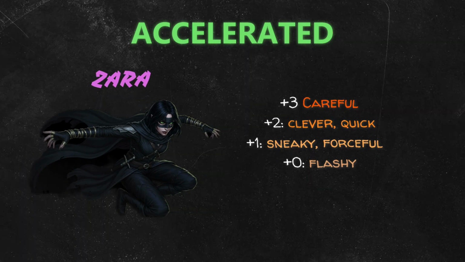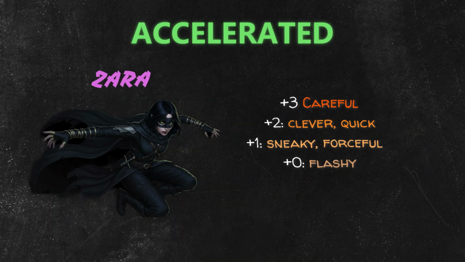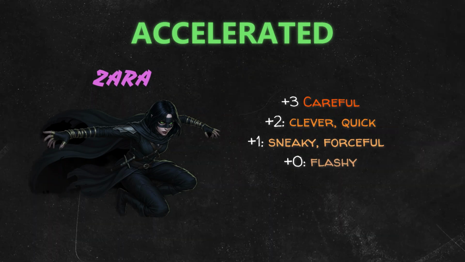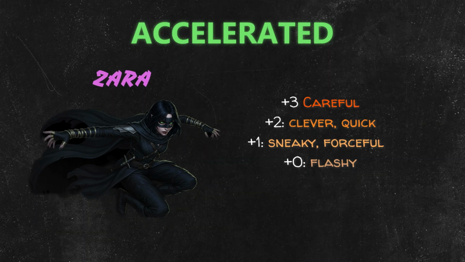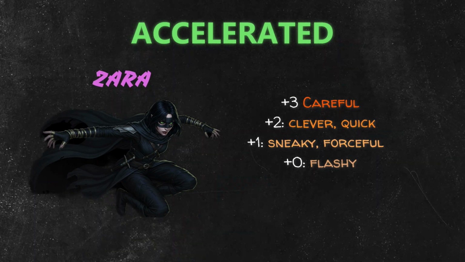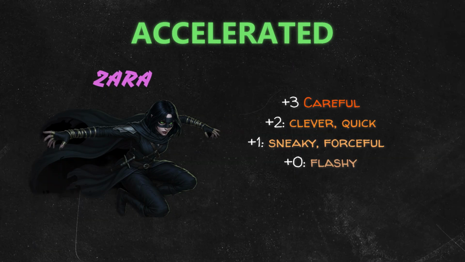She relies more on careful planning than natural stealth. This tells us Zara isn't your typical smash-and-grab thief. She's a planner who cases joints thoroughly before making her move. She solves problems with patience and precision, rather than rushing in or relying on stealth alone.